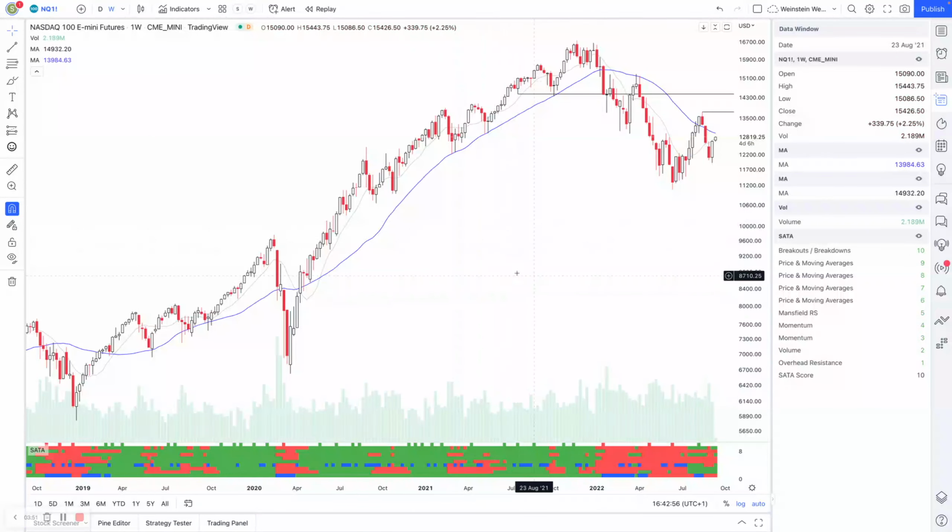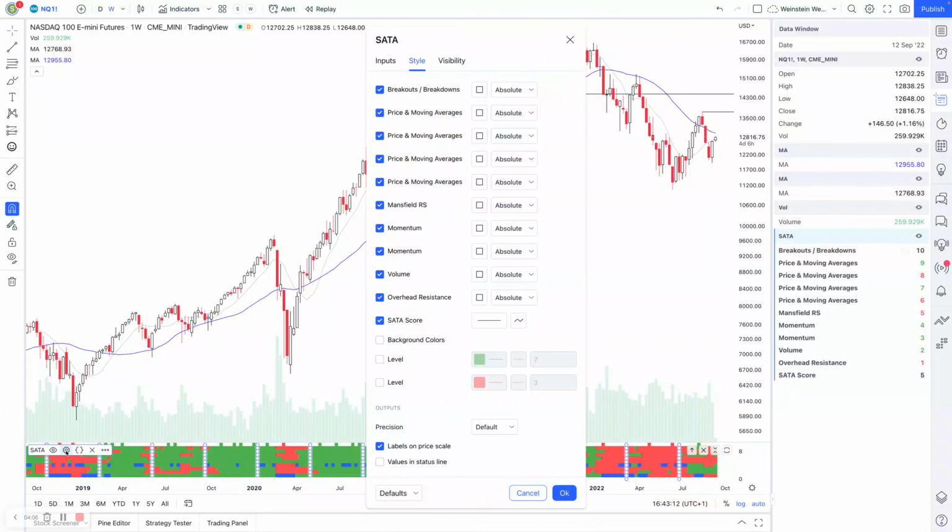It's very simple in that regard, but obviously this is only one way you can set it up. There's obviously multiple other ways you can set it up. So from this point here, from the initial indicator, if you want to get this to go to the background color bands, what you need to do is come over here to settings, click on the settings, and then from here you can see background colors.